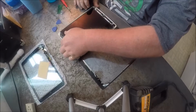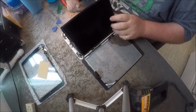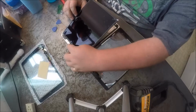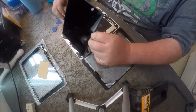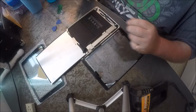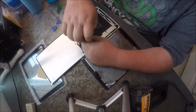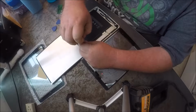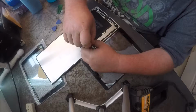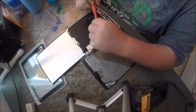So you want to be very careful and lift the screen up, and it comes up, and from the home button down here at the bottom, you want to flip the screen towards the home button like that. And then there's 3 little screws here that you pull out, and this whole metal part will come out with the digitizer. I think it's the digitizer or the screen, one of the two.